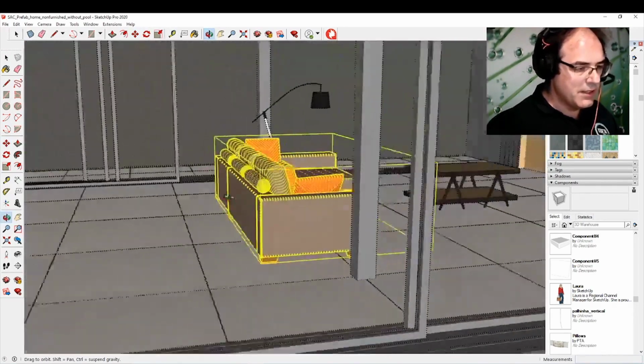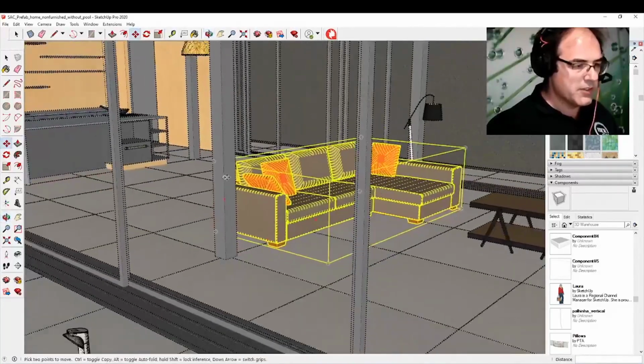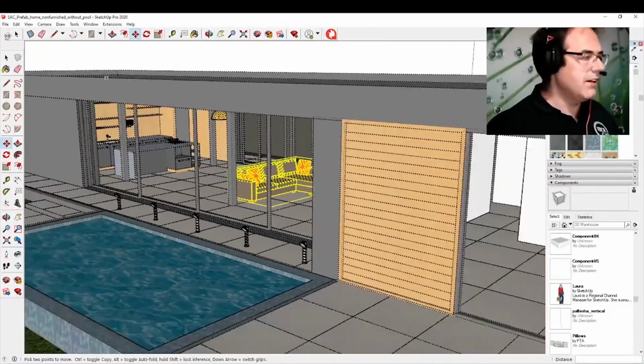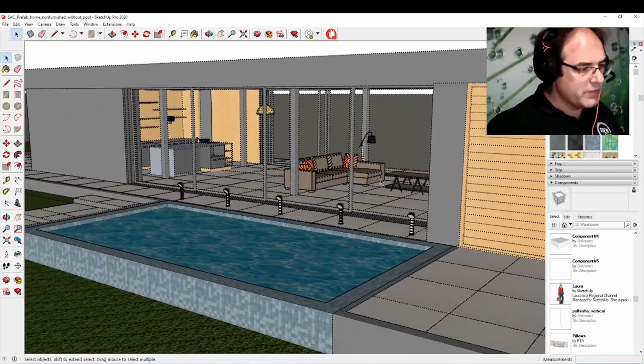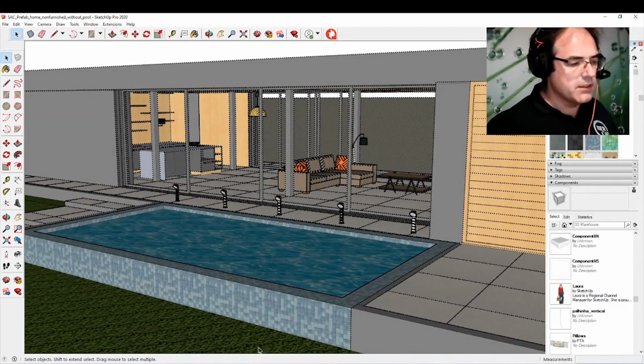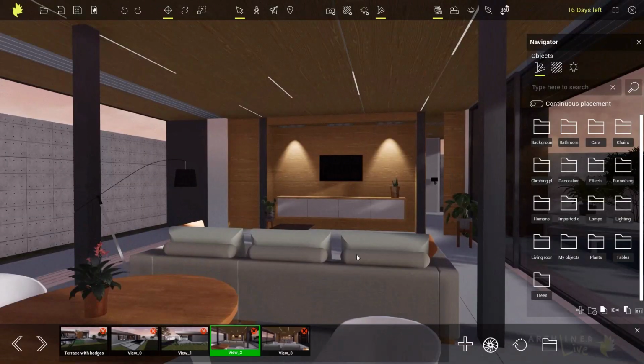Here we are. So we have our sofa inside our living area. So we have done our changes in our model. If you go here to ARCHLine.XP Live, the sofa and the swimming pool are not there yet.